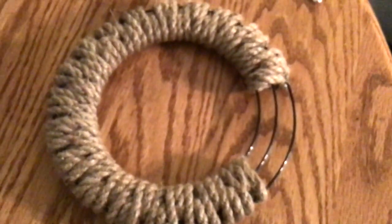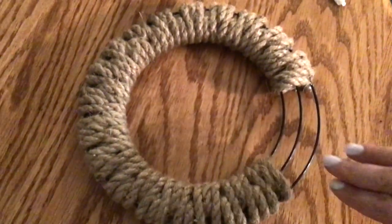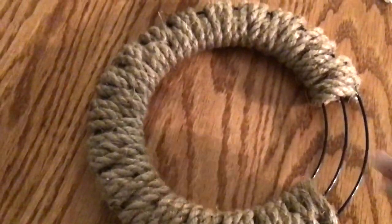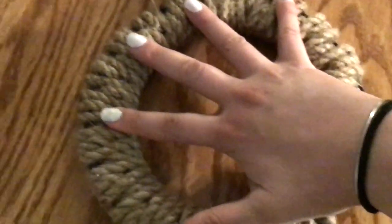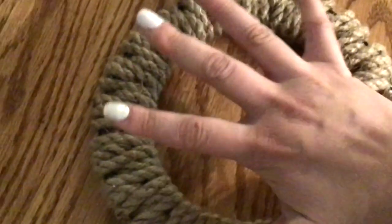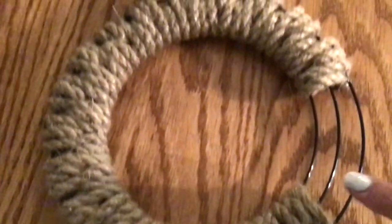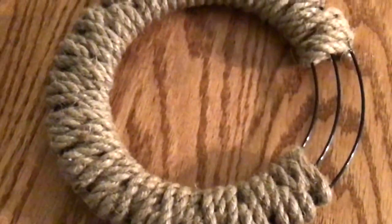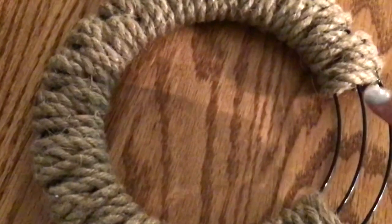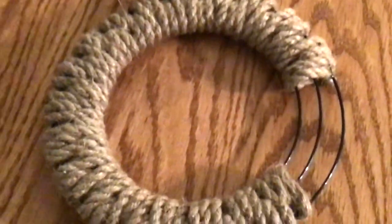On Do It On A Dime's video, she has one of the bigger wreaths that has three spaces in between the wires. I went ahead and I'm doing it with the mini one. Here's my hand. It covers the whole wreath frame. I guess it's still a frame. But I did it with one of the mini ones, so I only had two spaces in between the wires, and it still looks great. It worked great. So I'll show you what I did, but I'm going to leave this part blank because in there I want to fill it in with some fall accessories.